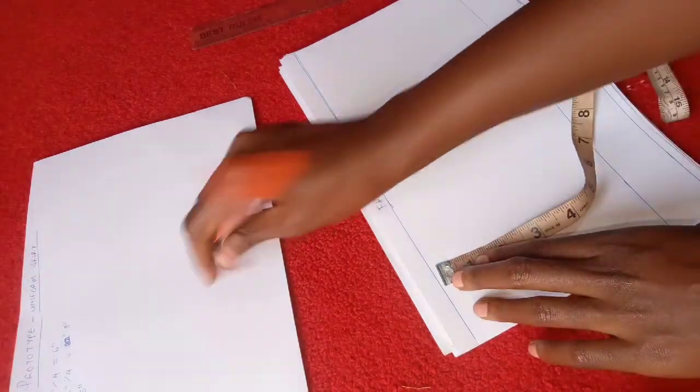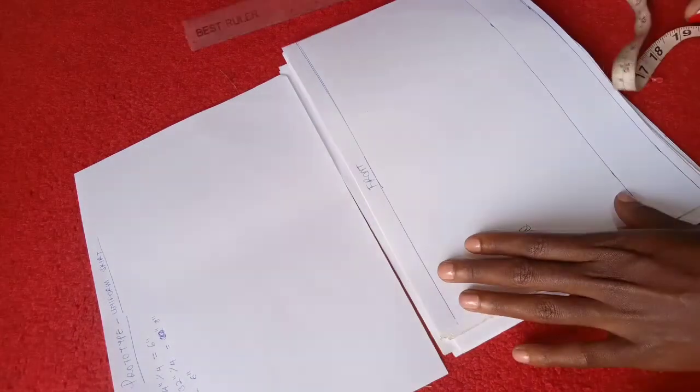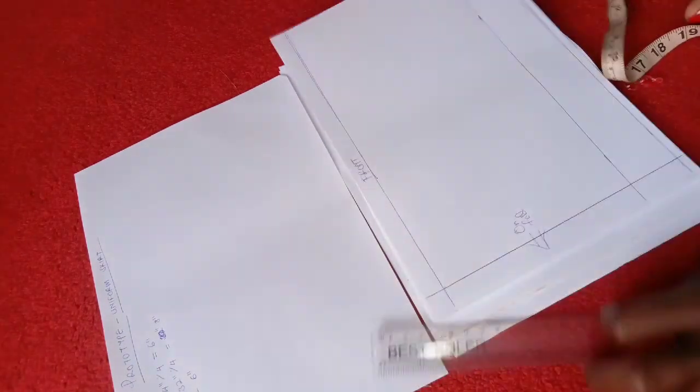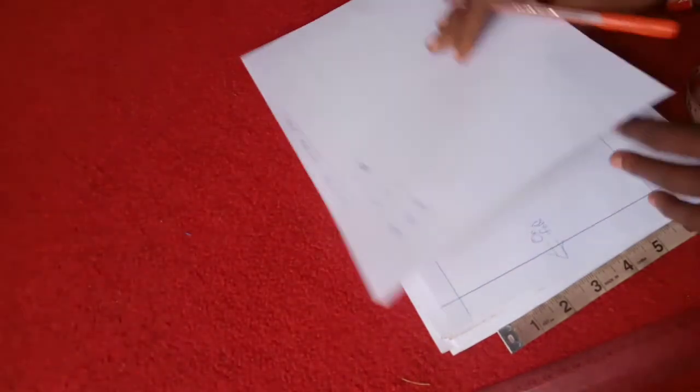If you're drafting directly on your fabric, make sure it's on fold. The front has to be on fold. So remember, that's also my starting point for the other side.